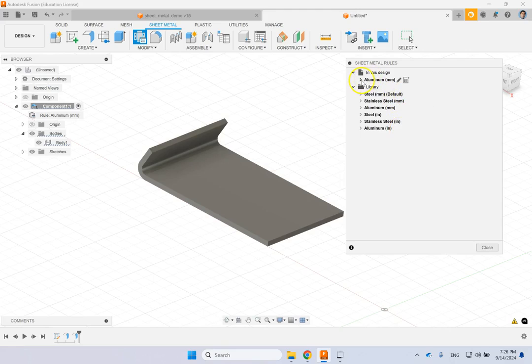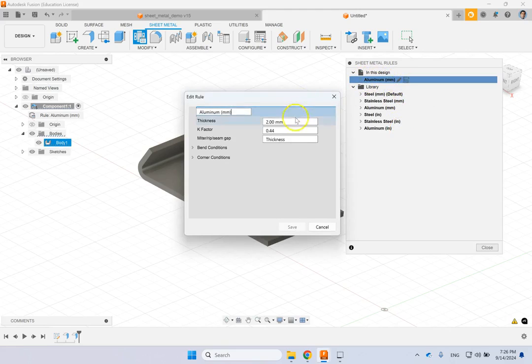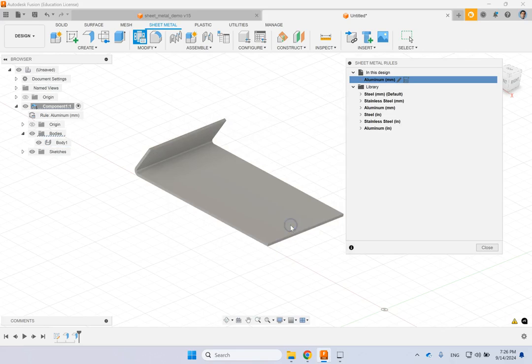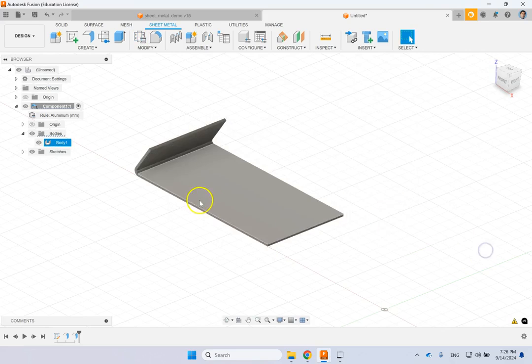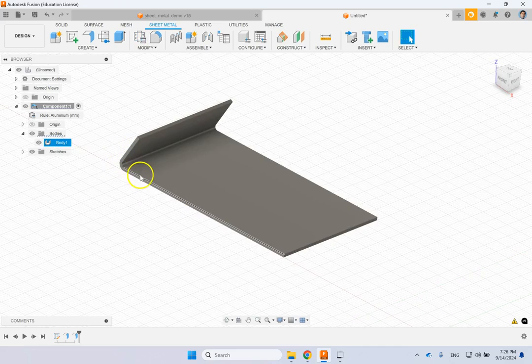So for instance, if you want aluminum, but you don't want aluminum to be 2 mil thick, you want aluminum to be, let's say, 1 mil thick, right? And then also you want, let's say, the bend condition. You see, the bend radius is the same as thickness. So if I change that to 1, the bend radius should also be 1. Look, if I change that and I okay that, you see, the material is now 1 mil thick and the bend radius is also 1 mil because I edited the aluminum rule, right?